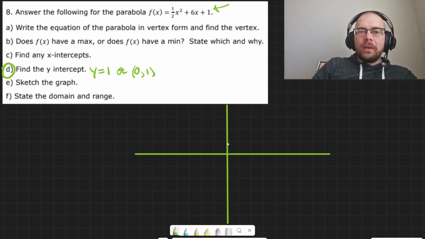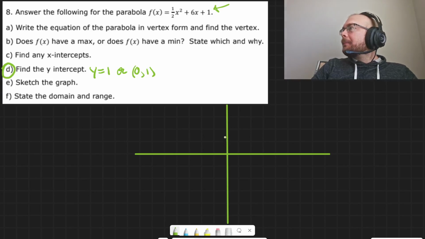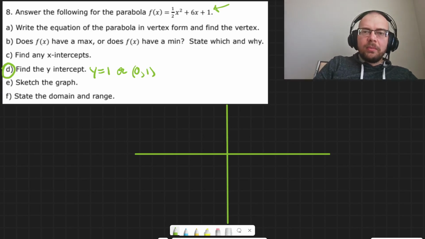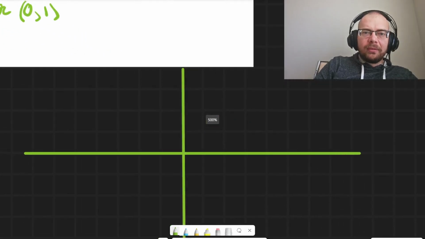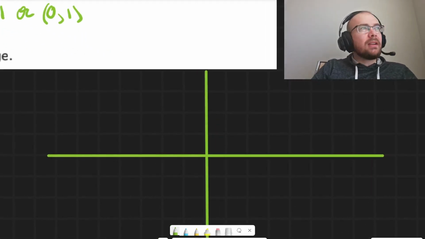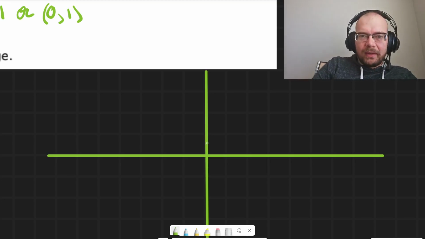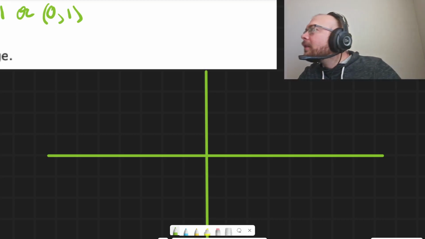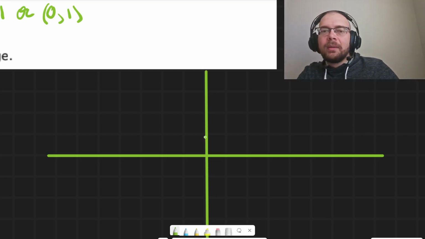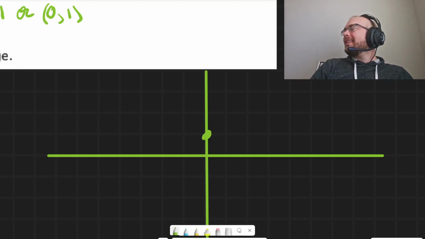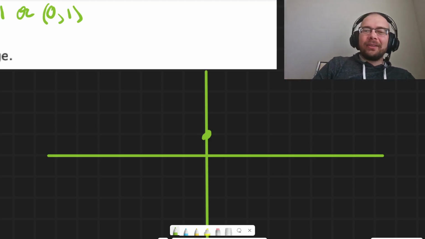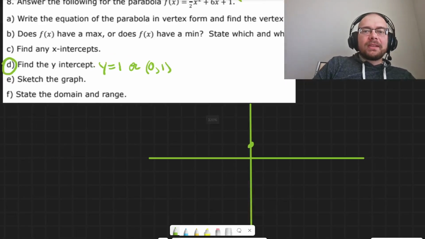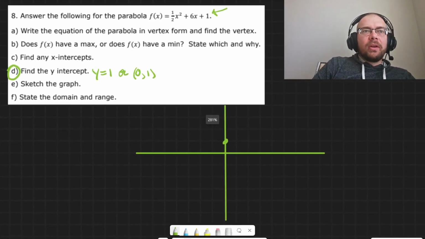And we know that there's a y-intercept at 1. I'm going to zoom in a little bit so I can see these lines a little better myself. For whatever reason, I guess it's the glare from outside, but it's kind of hard to see these lines. It's just really hard to see. I'm literally having to use the share screen in order to see where y equals 1 is at. Okay, so there's the y-intercept. We can go ahead and plot that now.